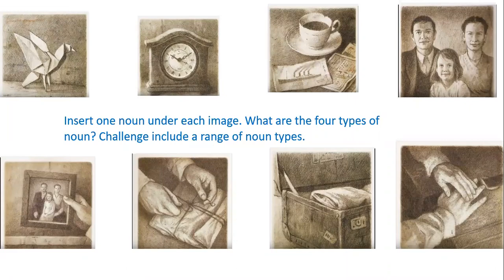Okay, so let's have a look at these pictures. We've got lots of different things here, lots of different images. Let's see if we can noun, so if we can name what they are. Can you pause the video and have a look and see if you can name what you can see on each of these pictures, and also any details that you can see on them as well. I don't know if I said that, but pause the video.